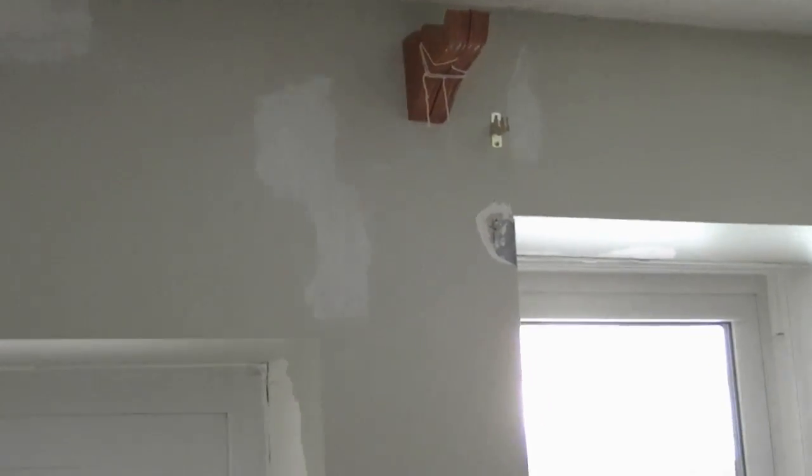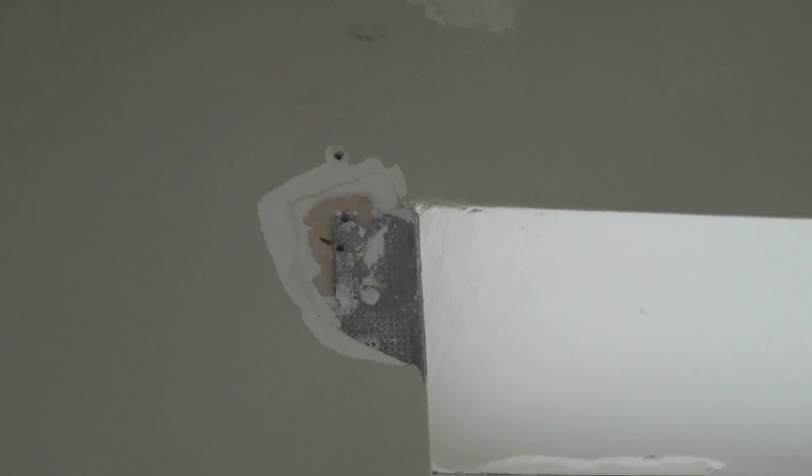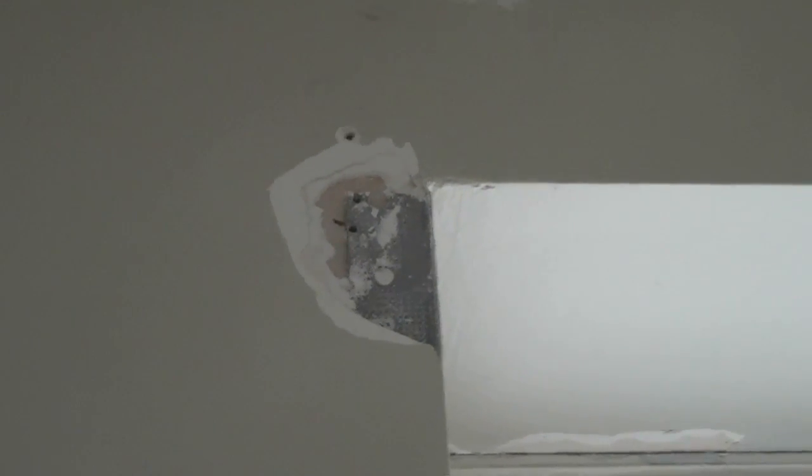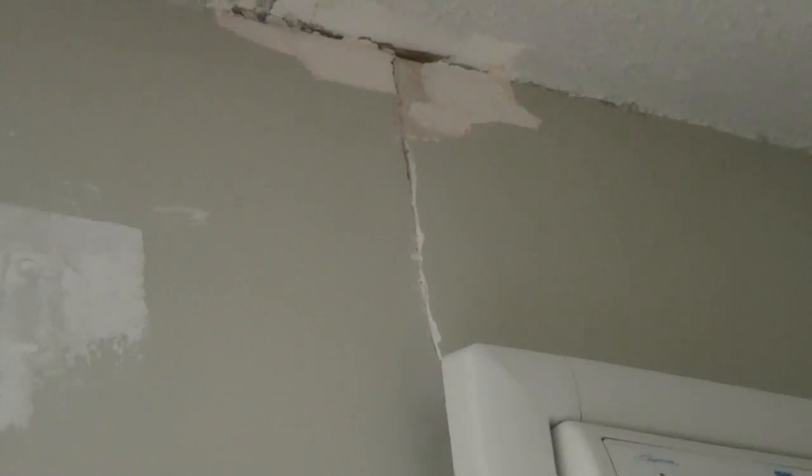And again, you can see more spackled areas, and then here's a damaged spot, and you can see that there's the metal corner bead, and the water has caused the mud to get all loosened up in that area. It's a little bit too big to use spackle, I think, so we're going to use the compound in there as well. And then as we go further along, you can see more spots that I've already used a regular spackle on. And then there's another water damaged spot, and that crack in there.